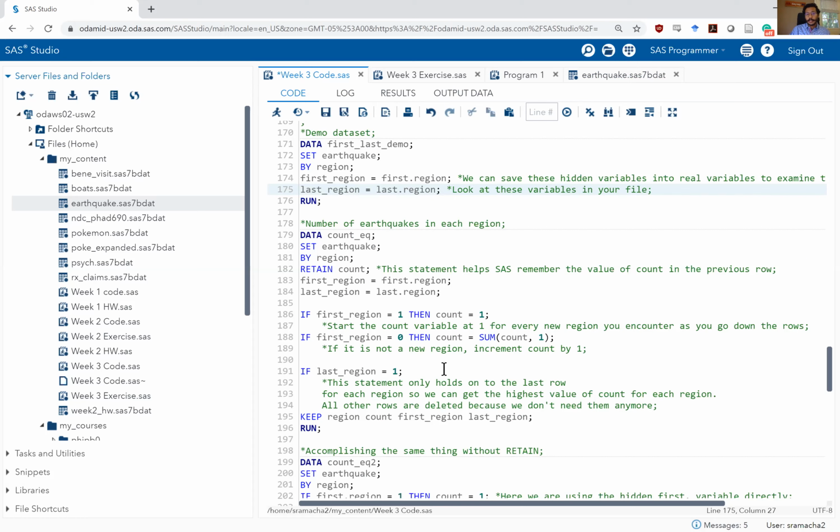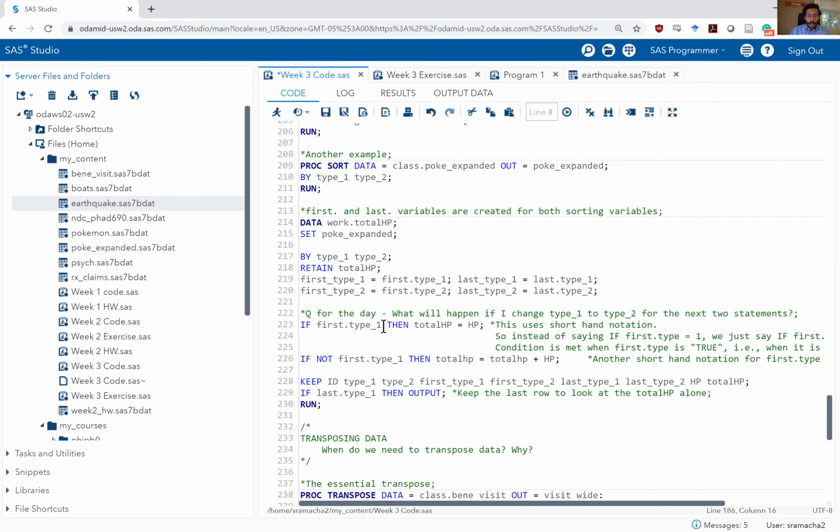The other thing that I will quickly reiterate is that these first dot region and last dot region variables are implicit. They are hidden variables. They are always in SAS. You don't have to save them to an explicit variable like last underscore region in order to make the rest of the code work. You could have just written first dot region here, which we did in the following code where we use first dot type and last dot type. So you are welcome to use this and not use the explicit variable like this. It saves a little piece of coding. The advantage of using these explicit variables is that you can actually look visually in your data set. I like doing that, especially if I'm learning how to do programming. I like to visually look at a variable, see the one number, see the zero values in there to make sure my code is doing what I want it to do.